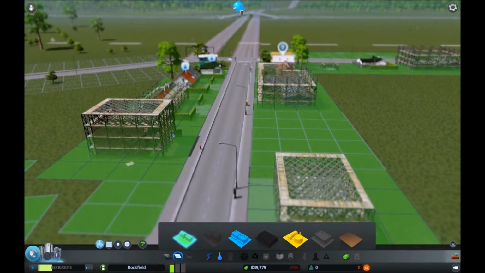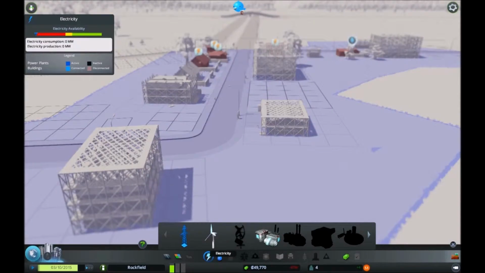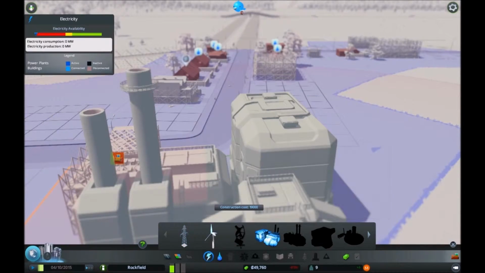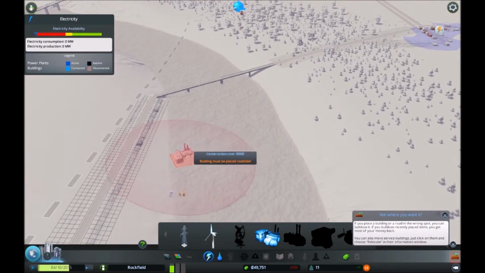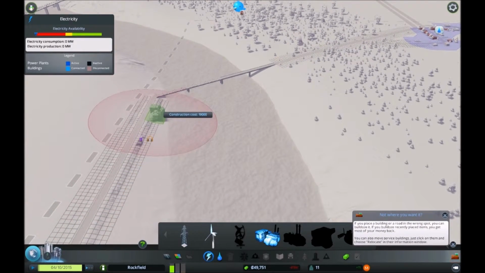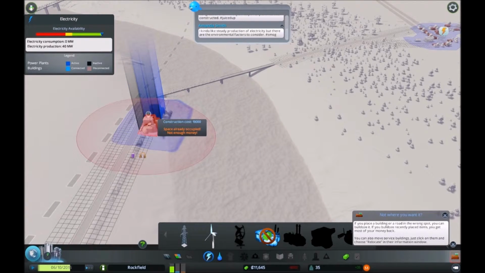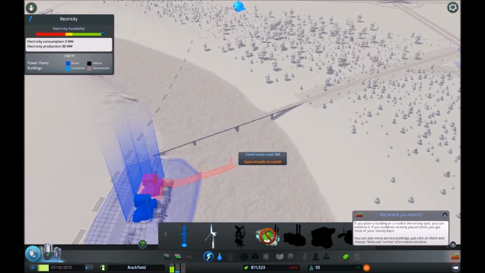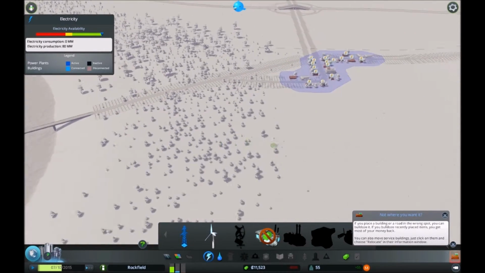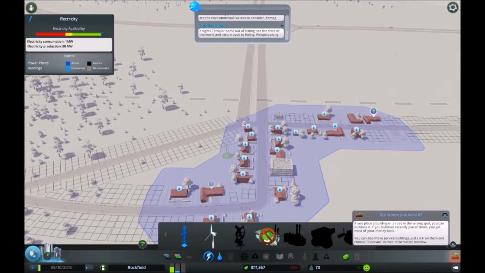Water, power. Right. So I need to build power. That's why I put all this right the way over here. There we go. One of them. And one of them. And to get power where we need it to be. Oh, no, that's not working. Okay, I'll sort out the water in a minute.